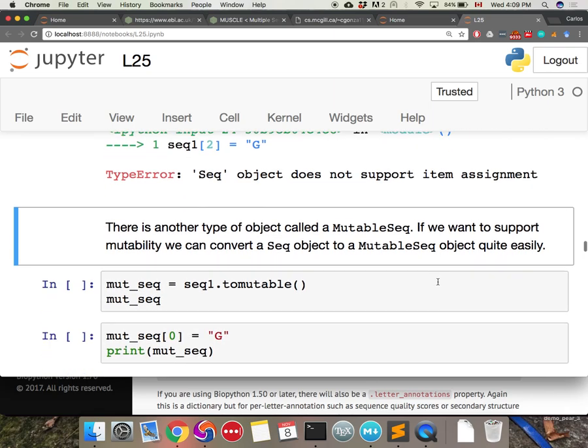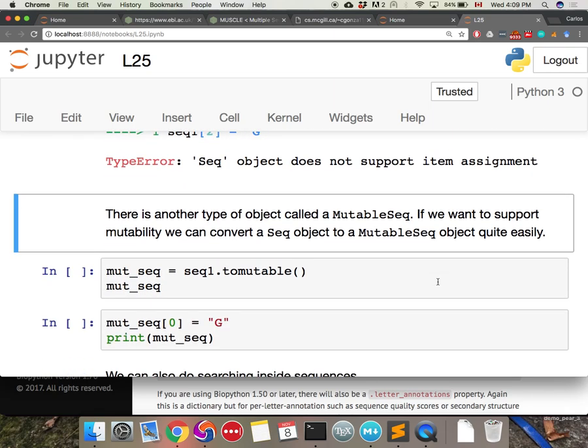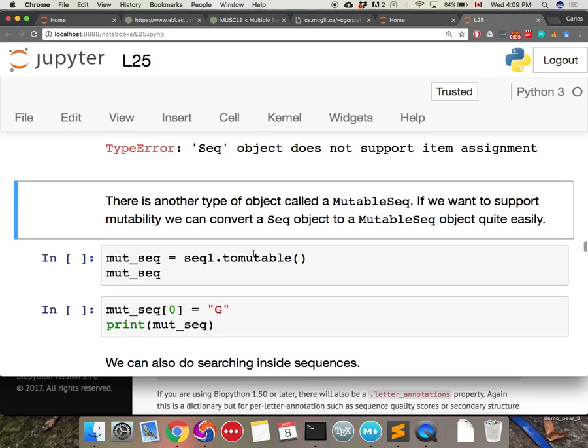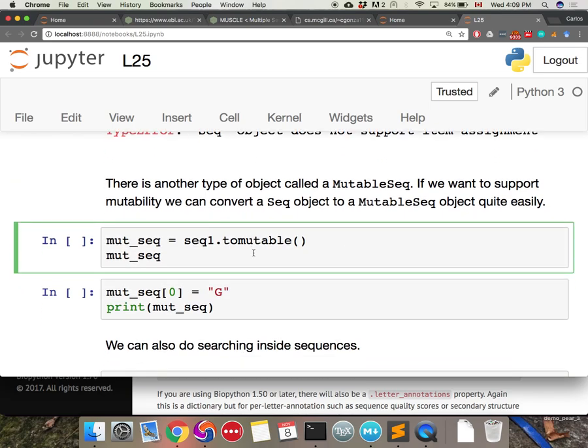Now, you don't always want these to be immutable. For example, if we had done the RNA assignment, we probably would have wanted to mutate, so make some changes in the sequence. So you can convert your current sequence object to a new type of object called a mutable sequence, okay? It's kind of the same thing, it's just that you're allowed to make changes in the sequence of this object.